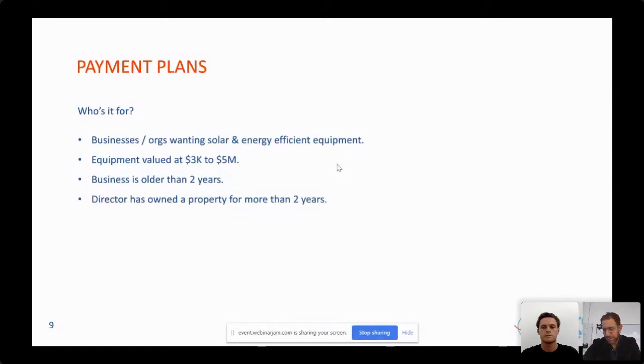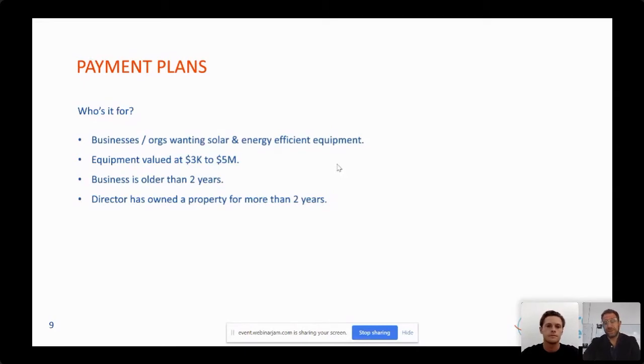Some of the really important parameters for us are we will fund between $3,000 and up to $5 million per transaction. And in order to qualify, a director needs to be a property owner and the business needs to be at least 2 years old.